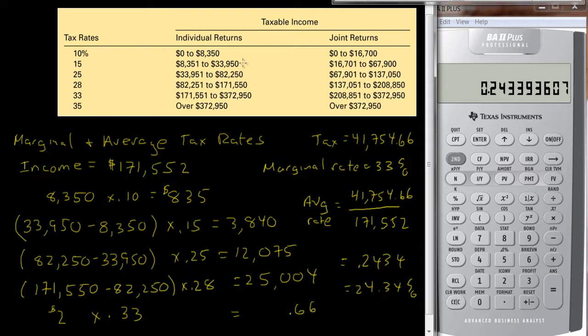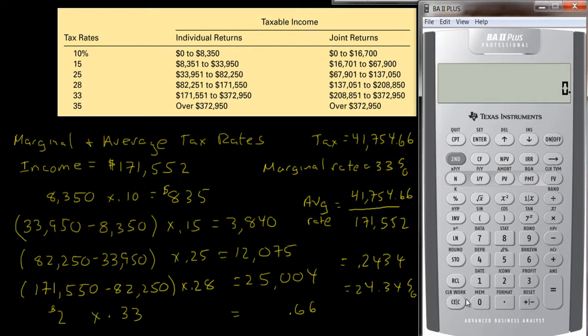So you can see that people tend to misstate taxes. You maybe have heard people talking about, I made too much money last year, I made a little too much, and I actually took home less money. That can't be. Now, you'll take home a smaller percentage of what you make, but your check won't actually get smaller. Why? Because it's only this extra dollar. This person made just a little bit too much and kicked into the 33% tax bracket, but all of their income wasn't taxed at 33%, only the last dollar. In fact, if we taxed all of their income at 33%, so $171,552 times .33, they would have paid $56,612.16 in taxes.